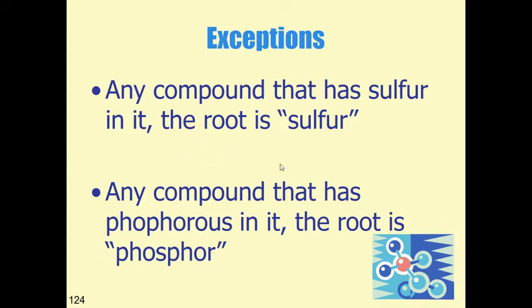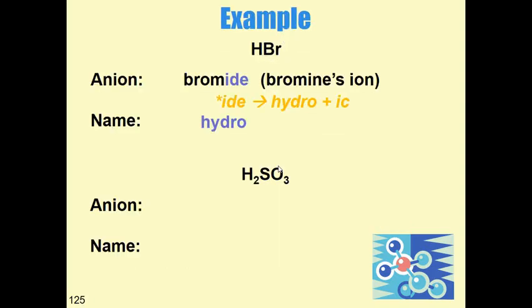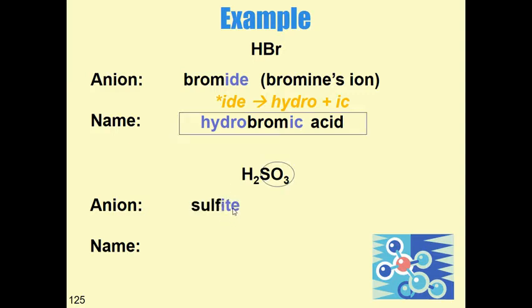Okay, so now let's get back to our examples. We did the first one, hydrobromic acid. Now we have H2SO3. This is an acid because it starts with hydrogen. So now we're going to look up what SO3 is. We looked that up on our polyatomic ion sheet, and we see it is sulfite. It ends in ite, so we're going to replace the ite with ous. This is one of those exceptions. We're not just going to put sulf there. We're going to use a different root for this one. It's going to be sulfur and then ous: sulfurous acid. We still have an ous, which indicates an ite.